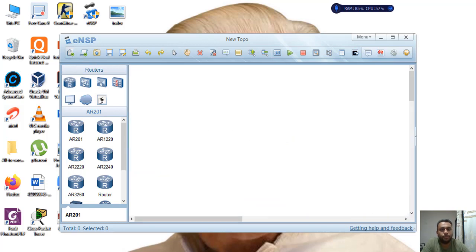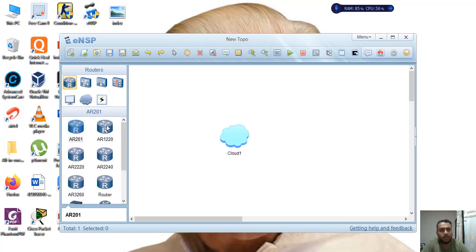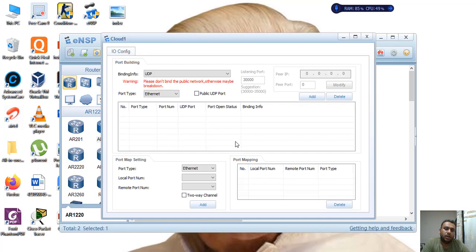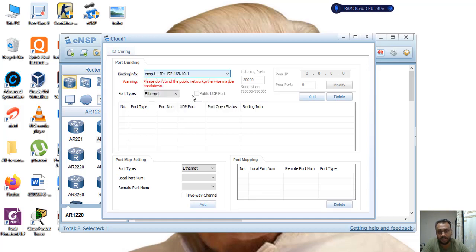Let me again start with the same topology. I'll go to new topo. Again, I'll add the cloud, and pick up the router. Now, once I click on cloud, I can see that eNSP1 with the IP address 192.168.10.1 is present.